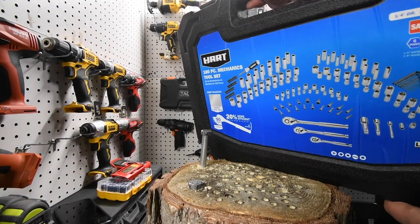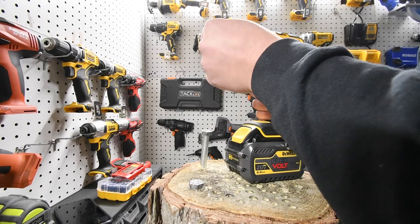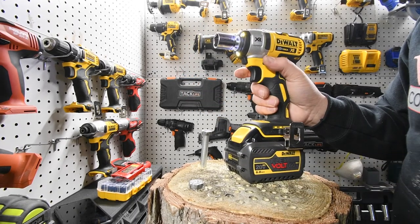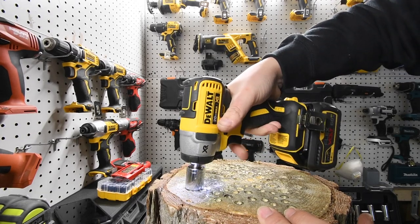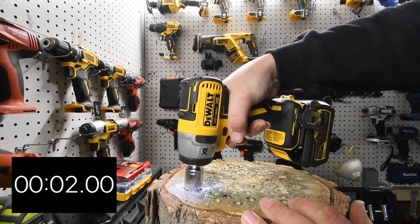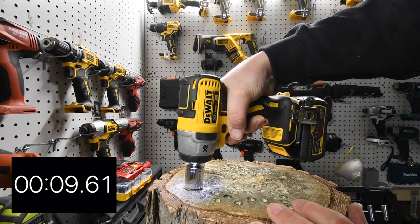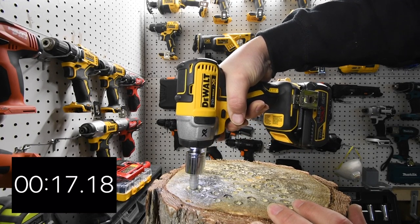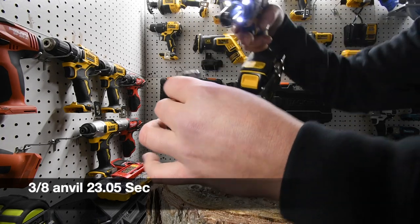Alright, and this we are going to test out, the Hart socket, the mechanic socket set I got. All right, I got a Hart 19 millimeter right here. Just like that. All right, so let's see if this is gonna take it out. The battery is full. We're gonna try the 4-inch first. All right, so ready, go. Sorry, that's not 4-inch, that's 6-inch.